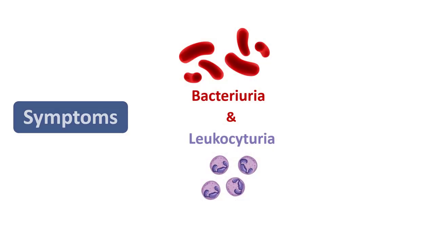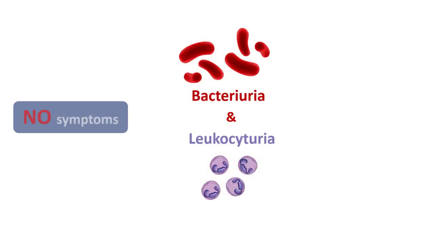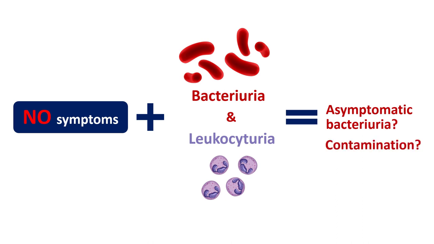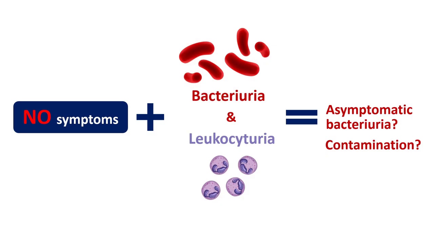Not so fast. What are your patient's symptoms? Because if your patient has no symptoms of a urinary tract infection — no fever, no dysuria, no flank pain, no urgency, nothing — this is still not a UTI. Asymptomatic bacteriuria is very common and increasingly common with increasing age. In elderly nursing home residents, in patients with adult diapers, in patients with indwelling urinary catheters, it's extremely common. And asymptomatic bacteriuria should not be treated with antibiotics, except in some very well-defined circumstances, like in pregnant women and patients who are about to undergo surgery involving the urinary tract.